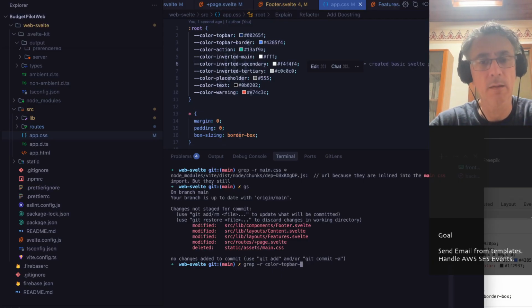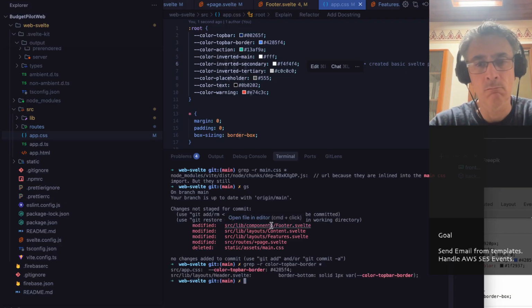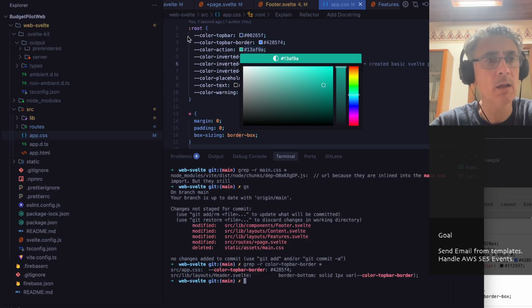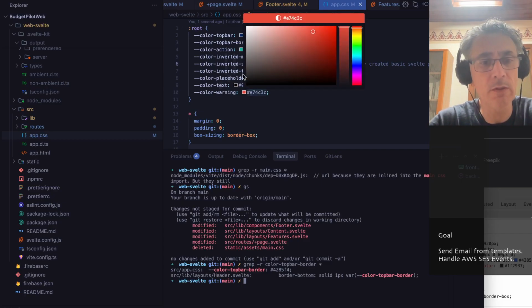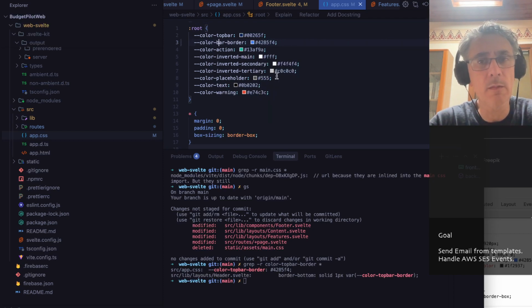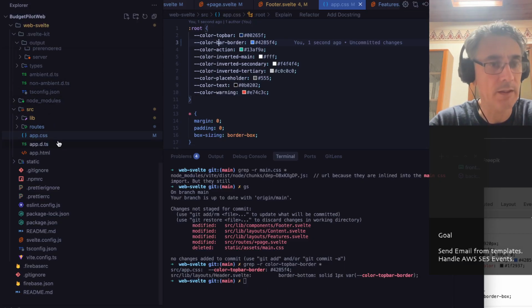Top bar border style. Yeah, that's very good. It's used only 2 times. Why was search for windsurf so confusing? Well, grep is so clear. Color bar border. That's 1 time, and the second time in the header Svelte, which makes sense.